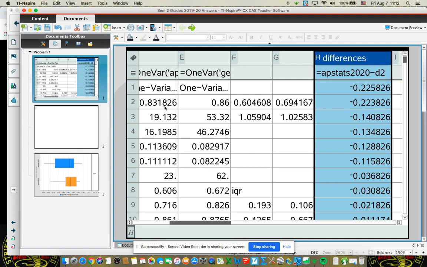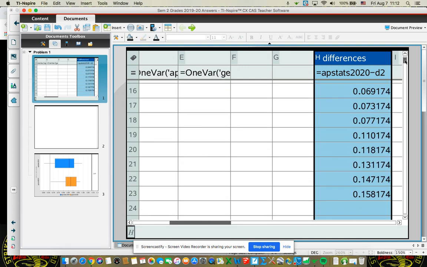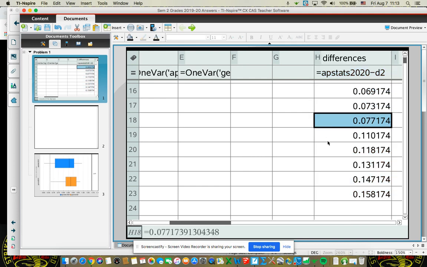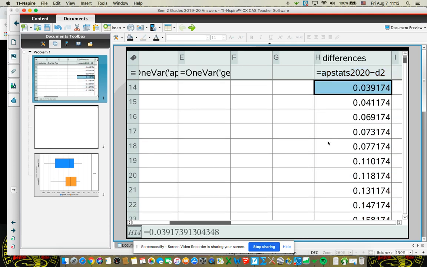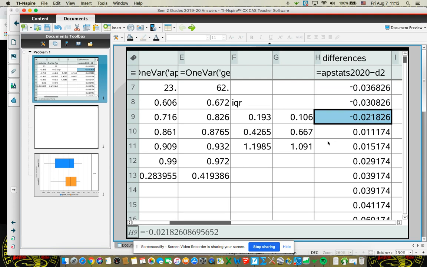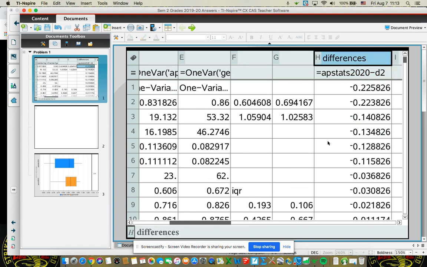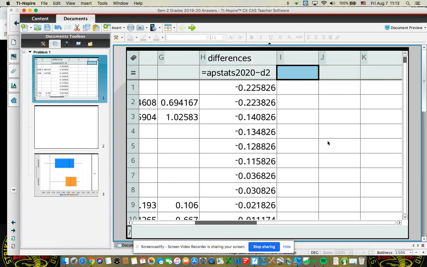So you need the mean anyway, right? So you get that. And then you can see that they start off with some negatives. Why? Well, because all those numbers are less than the mean. And then towards the end of the set, they're all positive, because they're all bigger than the mean, right? All these numbers were getting bigger and bigger than the mean. So where it changes from negative to positive is where your mean is. I mean, obviously you were subtracting the mean from all those values. So these are the differences. I just need to square them now.